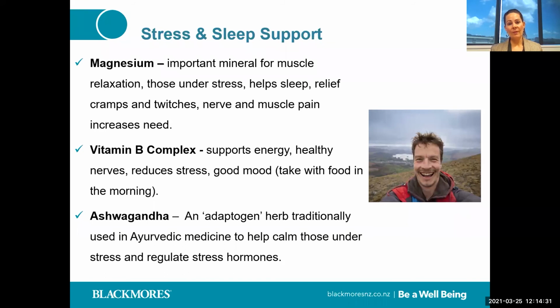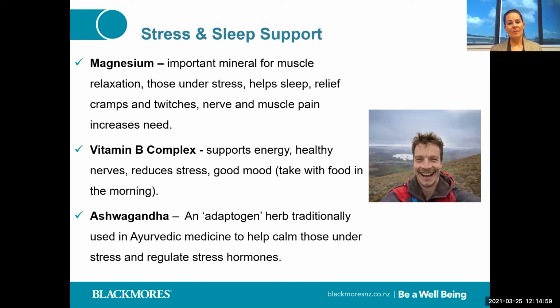Also for those who have nerve and muscle pain, that can be associated with osteo, and it can be another factor in the whole cascade. This is very important, and the more pain someone's in, the more magnesium they need. It reduces something called substance P, which is increased with pain. It's not in our soils as well, so it's really hard to get good levels, but it does over 300 enzymatic reactions in the body.